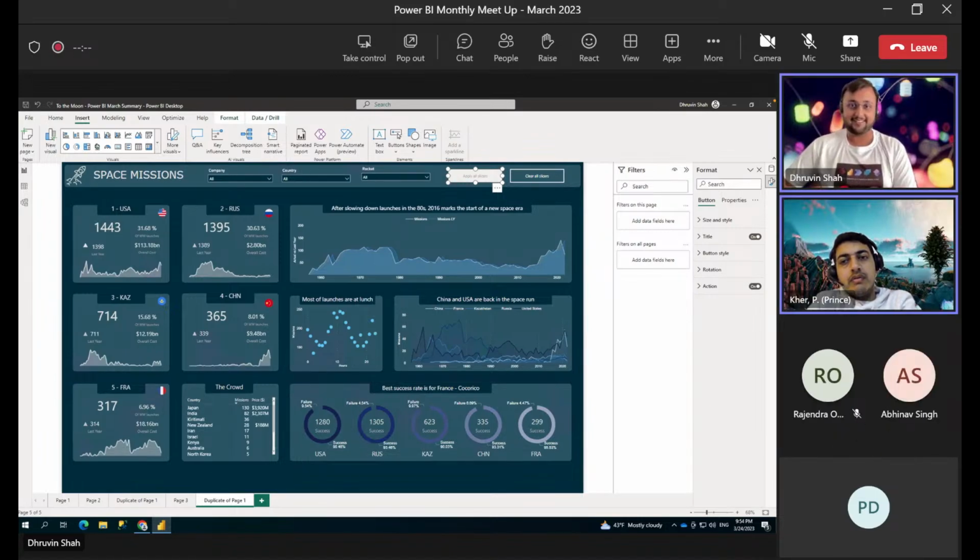Yeah, that's it. Just for reference, it does not have a cascading effect. Sometimes the filters are interconnected because interactions are there across each other. So if you select company and then country, it won't change the report. It will only take effect at the last, when you apply the filters.